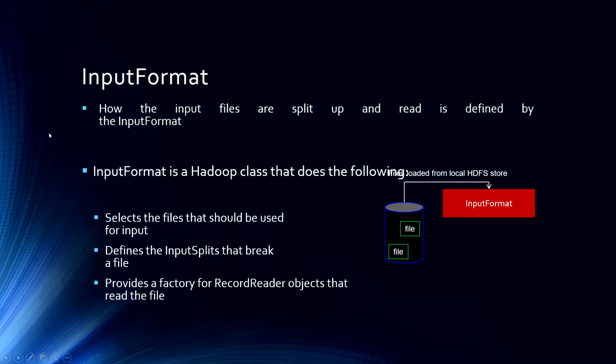So how the input files are split up and read is defined by the input format. It's like the kind of material we are using to build a skyscraper. If we are using cement, we'll get a cement building. So how our input will be is defined by the input format.